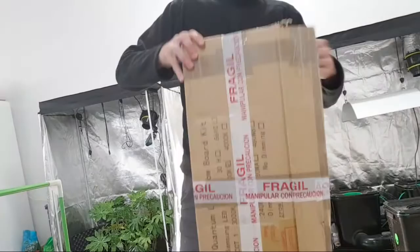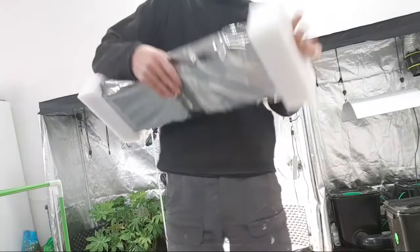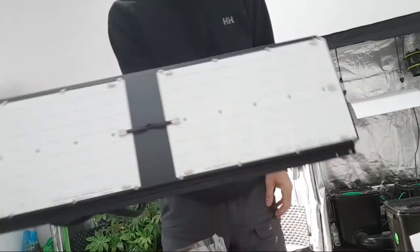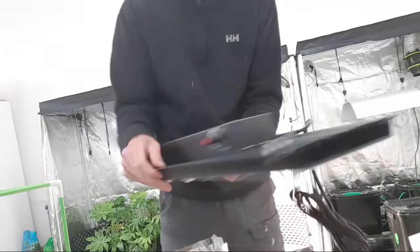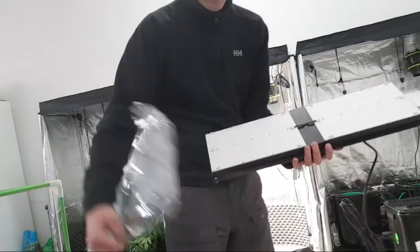Anyway, that's one. And then this one, which I haven't opened yet, I'll have to put you down for a sec. Quantum board type. So yeah, pretty standard now at this stage. Todo Grow looks very like the Baba Green. It has the same sort of Baba Green controller box on the top and the same sort of heat sink. Samsung LM301B. Anyway, Todo Grow LED, thanks for sending it in. I will test it next week, and we'll see how that goes.